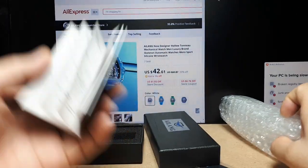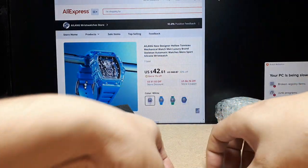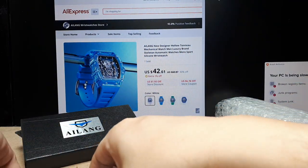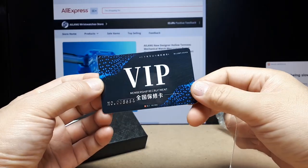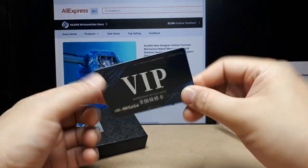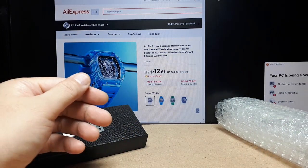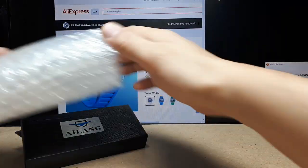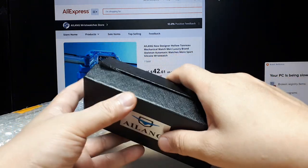But, I mean, it seems like a waste of cardboard and paper to me. It's just gonna end up in the trash. And then, come on, is this really necessary? Like, is anyone gonna resell a $42 watch? Right? Do you need to give me this plastic? No. It's kind of ridiculous. Alright. So, yeah. Actually, I'll save this box when I ship something with eBay, because it is a strong box.